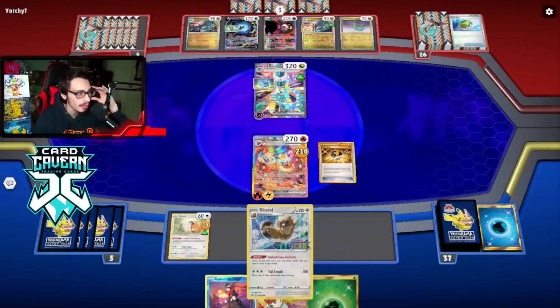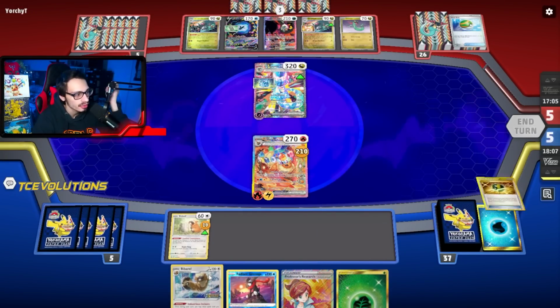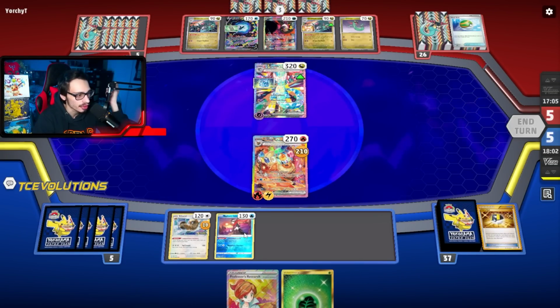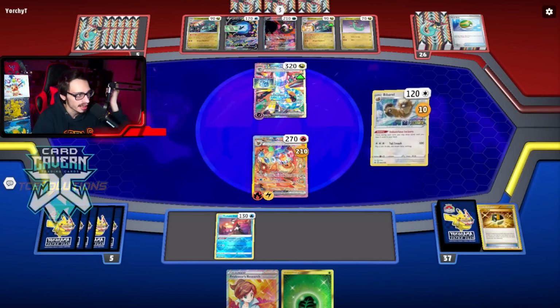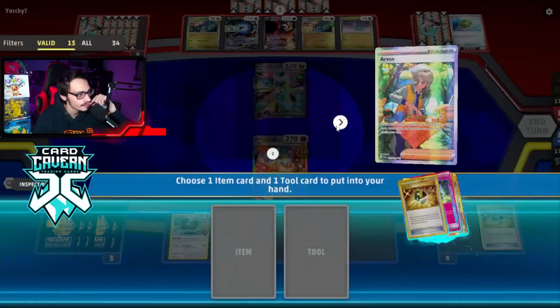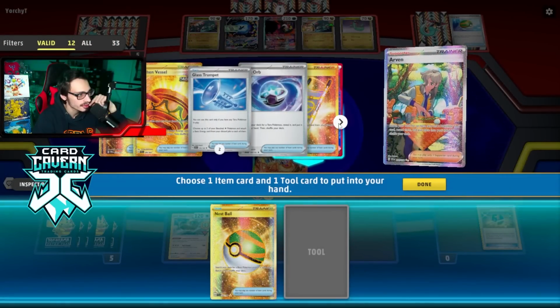Might have to get an Eevee. But the problem is if I get an Eevee down and they go Boss, they can knock out the Eevee and the Flareon in the same turn. Which is kind of bad. They just had it like that. I don't really know what to tell you. Not much I can do about that.